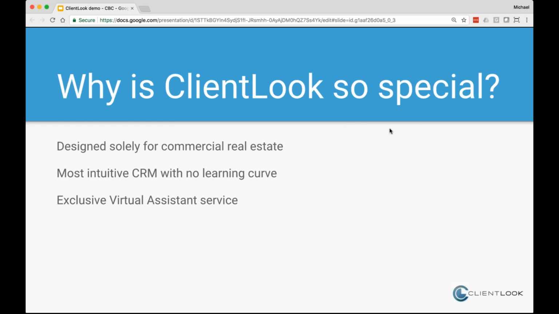And I'm going to give you some examples as we work through. But imagine this. You have this team of ClientLook experts who are standing by during the business day to execute your requests. Your requests might be as simple as this: you go to a meeting and you're racing from one meeting to the next, and you have all these things in your head of stuff that you need to do and details of that meeting that you want to record.